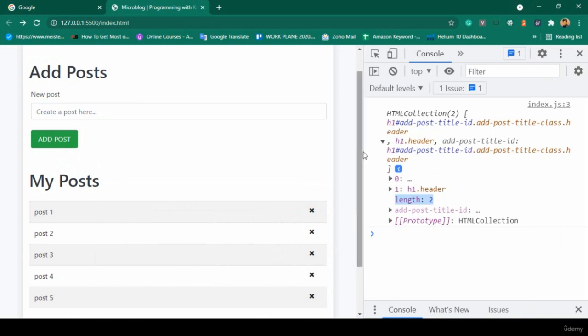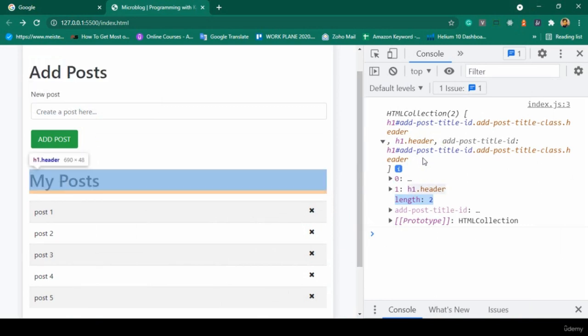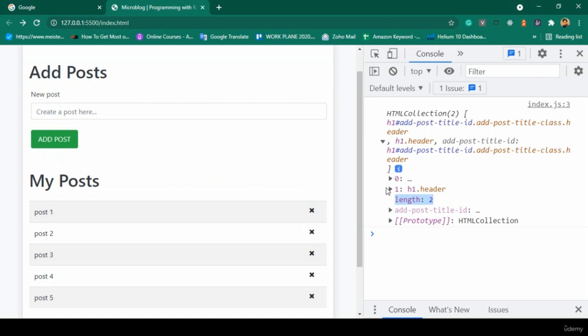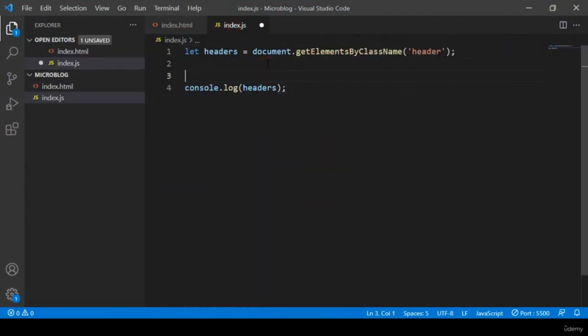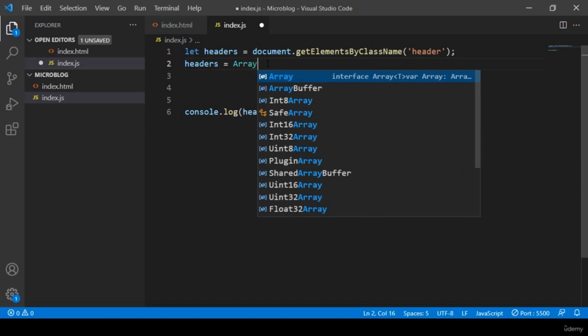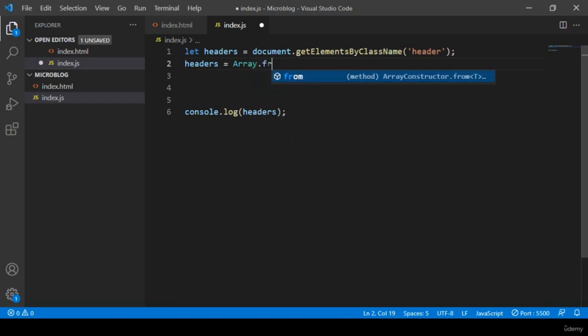So now I want to traverse it. That means here I want to run a for loop. But this is an HTML collection, so if you want to traverse it, first of all we have to make it an array. Okay, first of all you have to convert it to an array. So if you want to convert it, I simply take headers, and this headers I want to make into an array, using Array.from.